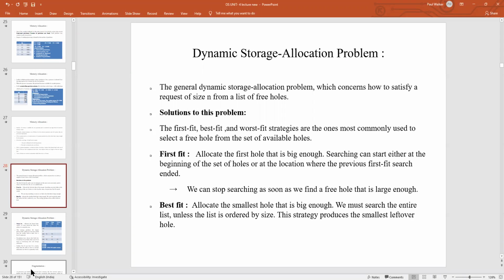The second classification is best fit. Here we are not going to take a large hole, we are going to select the smallest hole which can fit that particular application. For example, here a 100 MB file is going to be transferred. We have to use that particular application and select the hole of 100 MB. Here we have 10 MB, which is suitable for the 10 MB, we have to select that. Okay, can you see the difference like this? After that, we will have the worst fit.